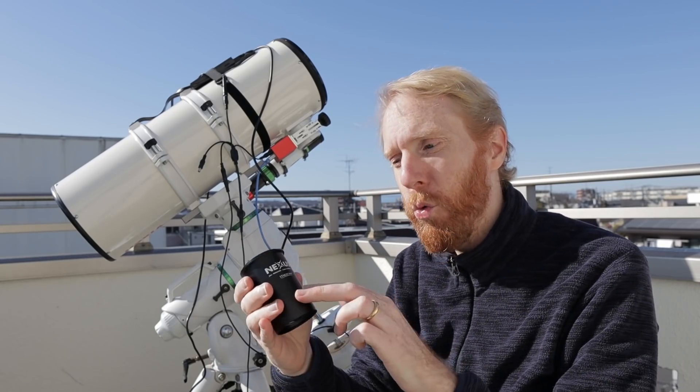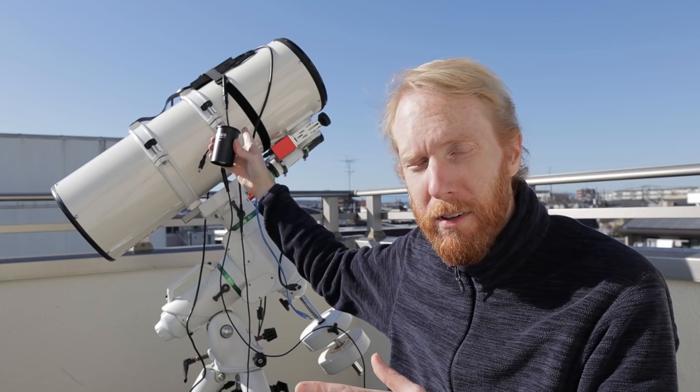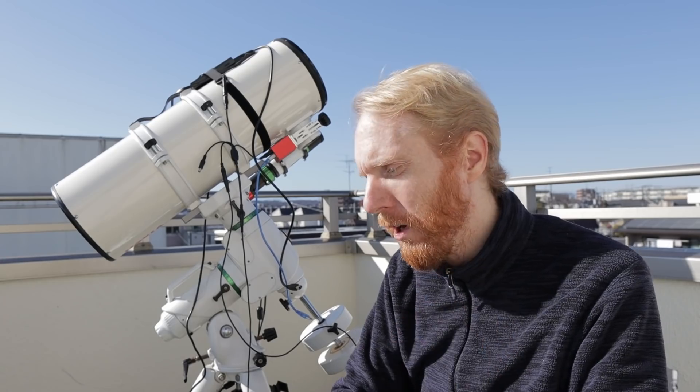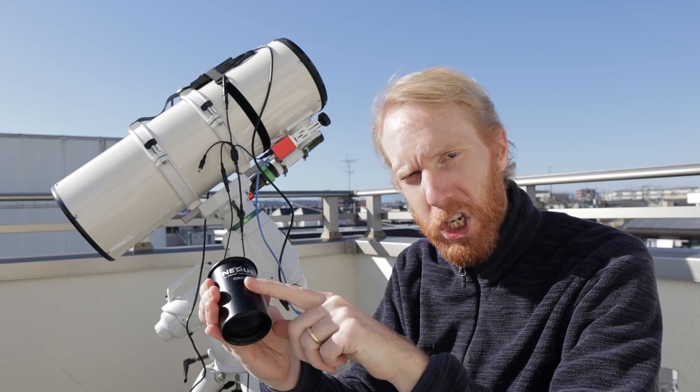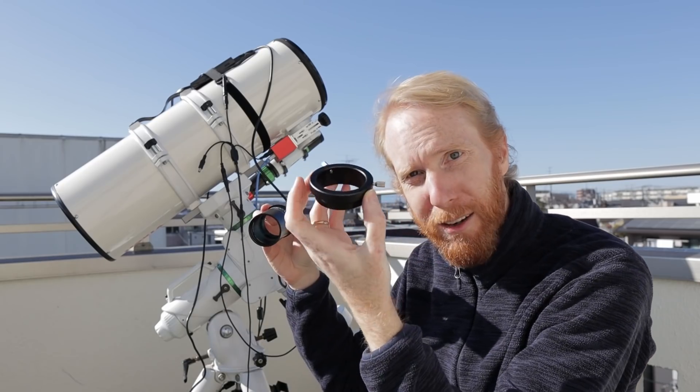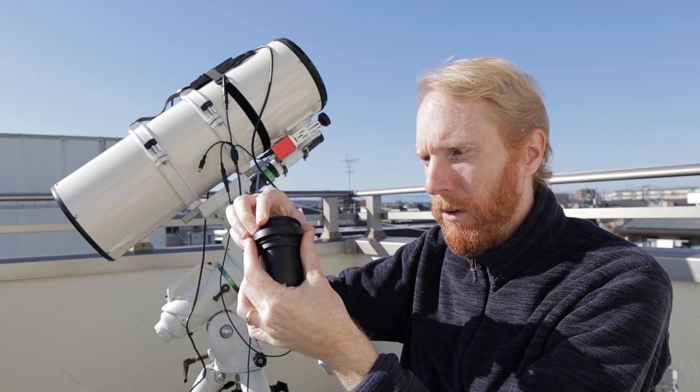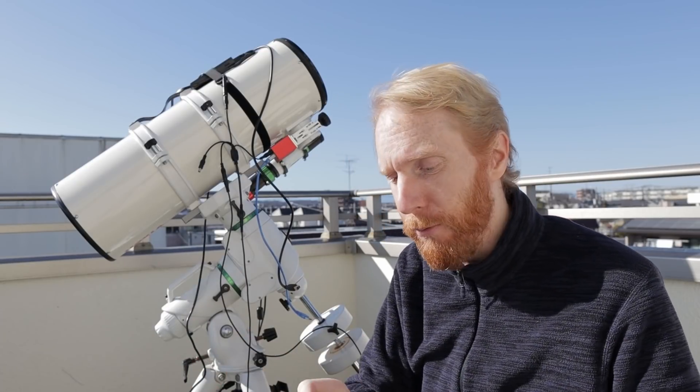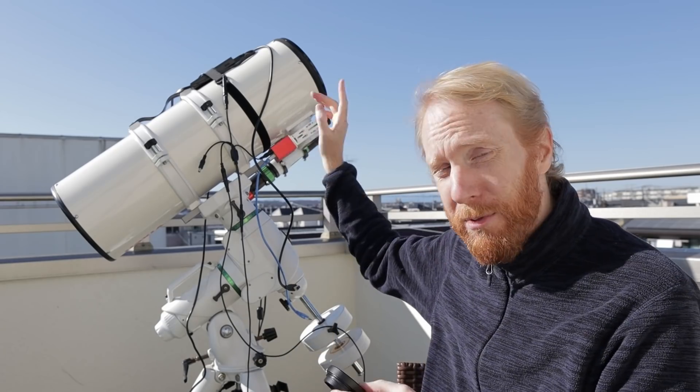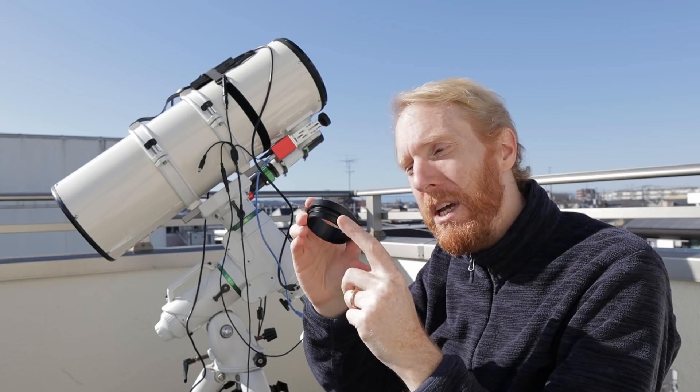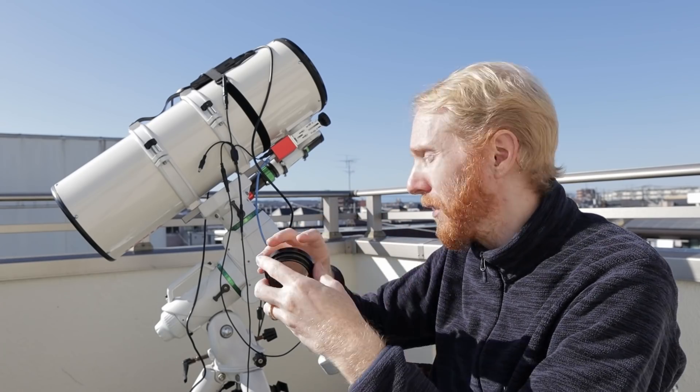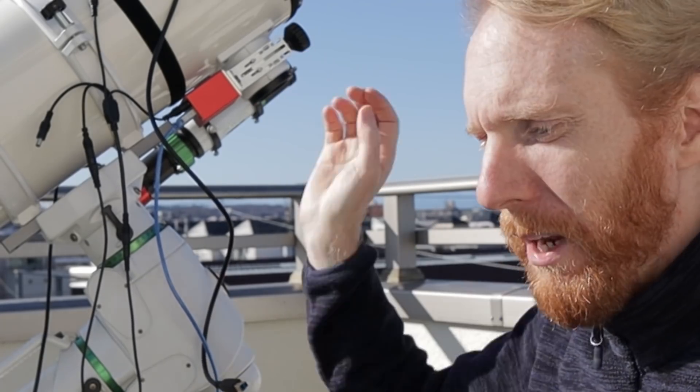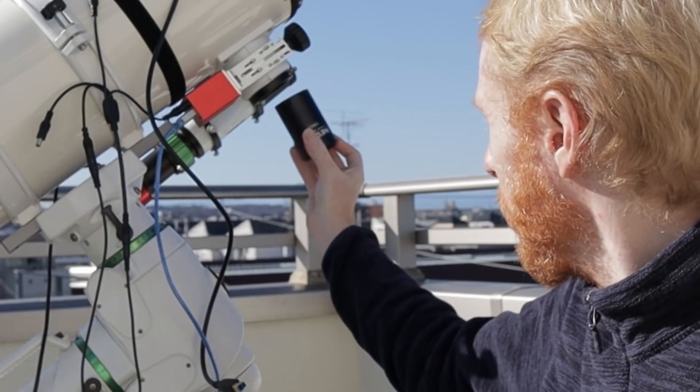First, what is this? This works with fast Newtonians, typically f/4 is what it is intended for. I believe it works also for f/5 Newtonians. There is however a limitation. First, this is a two-inch coma corrector, which means that you do need a two-inch eyepiece adapter to fit it in if your telescope doesn't accept two-inch eyepieces in the first place. For me, for my R200SS from Vixen here, that was the case. So I bought this two-inch eyepiece adapter, the lowest profile that I could get, and by just screwing it into my focuser I get the ability to add this Nexus reducer coma corrector.